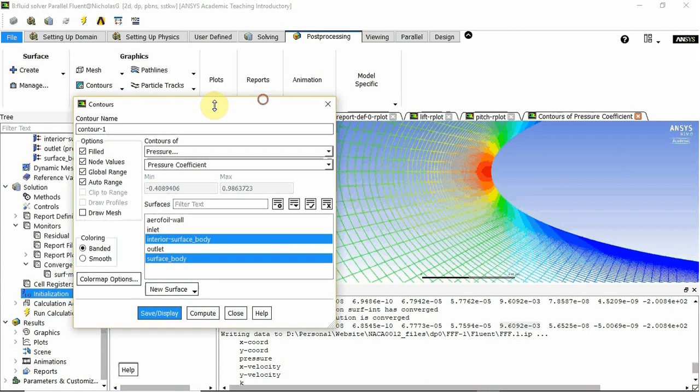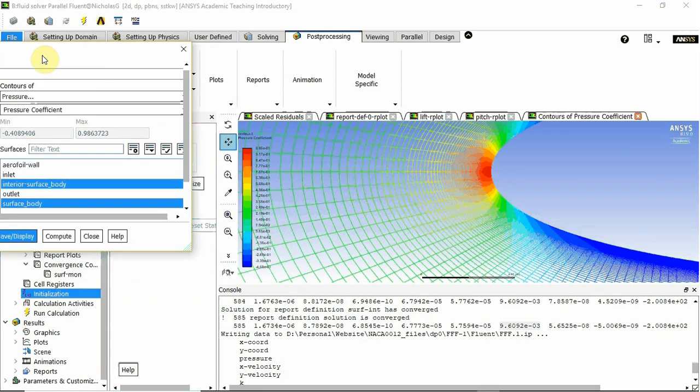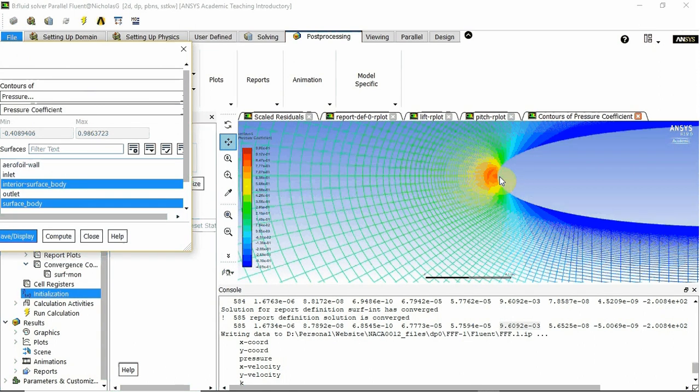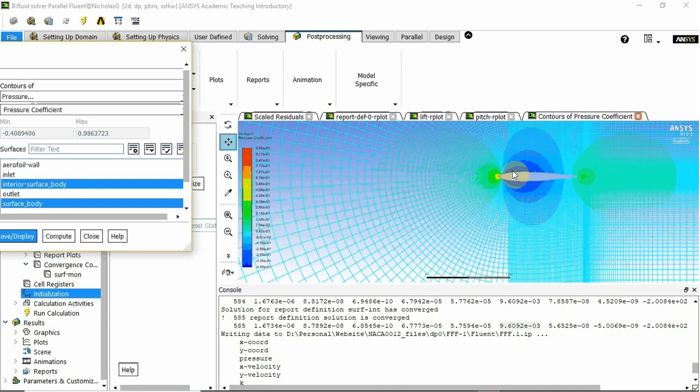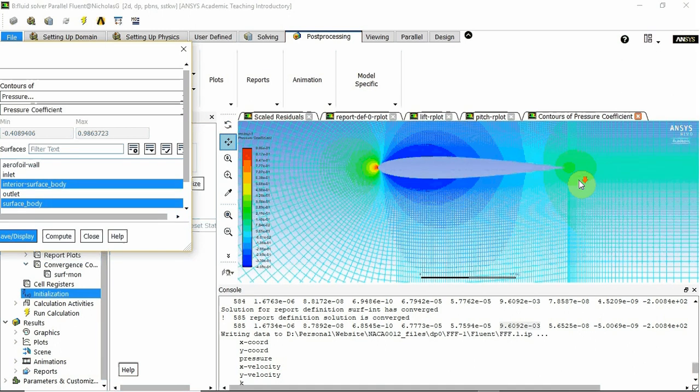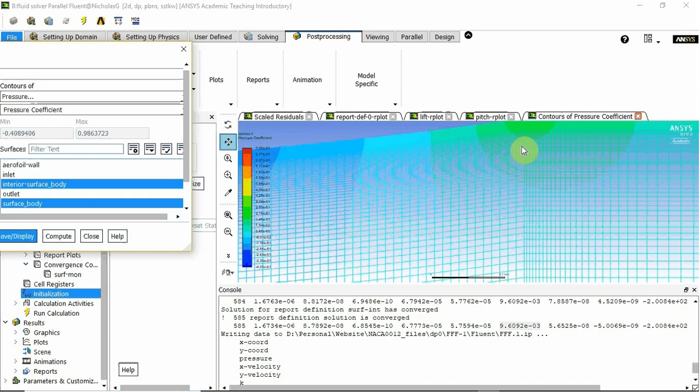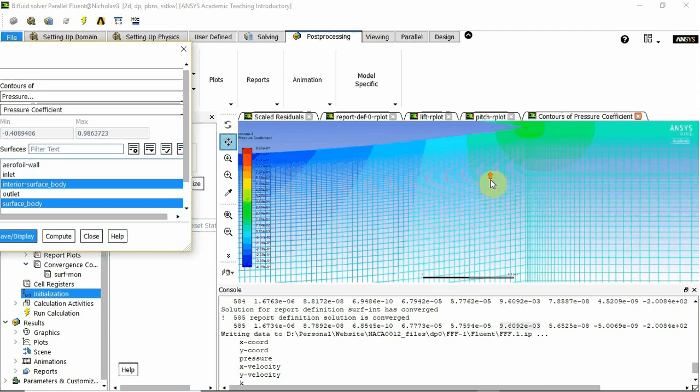So we can see here that we got a pressure coefficient, well, the highest pressure coefficient, and that should theoretically be 1. If we look up there, it's 9.86 or something, if I read that correctly. So we know that that part of the solution is good. We got low pressure regions here on top of the aerofoil, which makes sense because we're getting the flow accelerating over there. It's a symmetric aerofoil, so the top part matches the bottom part, which also looks pretty well on. And it looks like we got some stagnation point here as well, which is what we would expect.